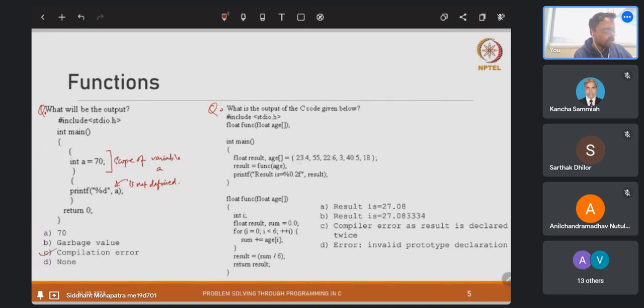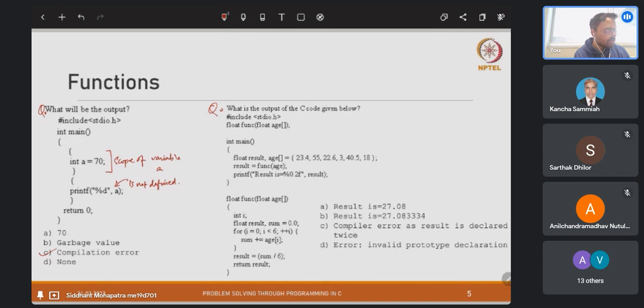So when it passes the array and you have sum initialized to 0.0, the for loop goes from 0 till 5 because it is less than 6, and the variable sum adds up all the elements of the array age.